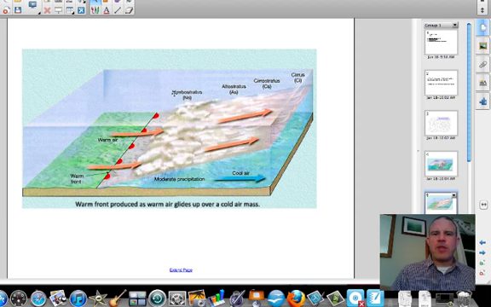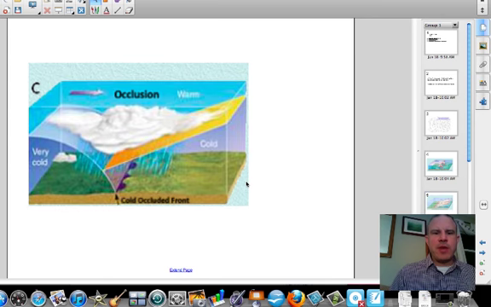And again, it shows you a variety of different clouds that are occurring depending on where you are in this particular section. So this line here could take up several hundred miles out in front of that warm front. There are two other types of boundaries that we can talk about. And another one is going to be what's called an occlusion, or an occluded front, is the other one that you will see.